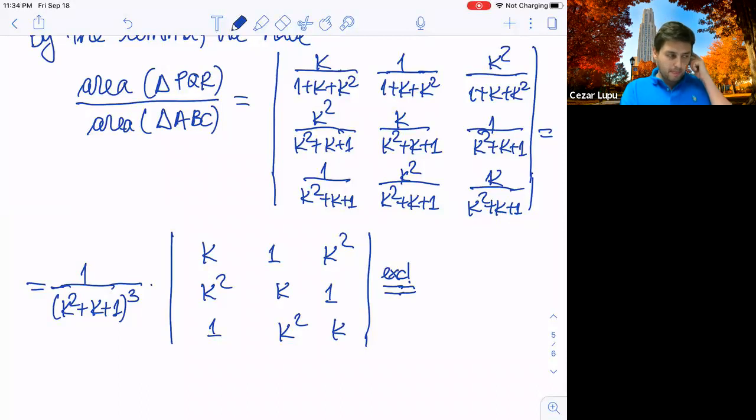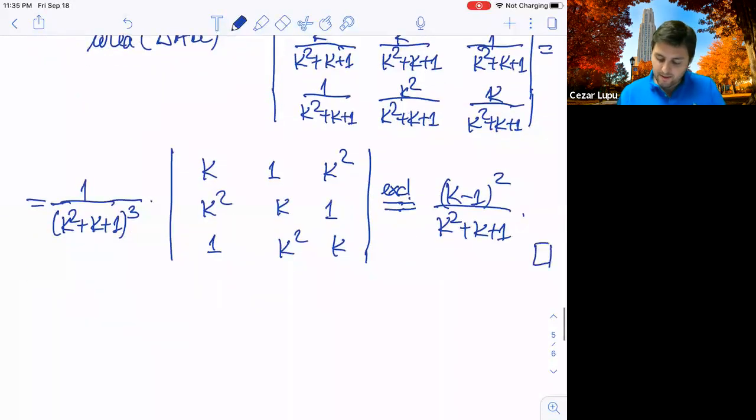Well, at some point, this will give me exactly k minus 1 squared over k squared plus k plus 1. And that's it. That's the problem. Anyway, that was brief, there is a whole theory of the barycentric coordinates. Like I said, I don't want to go into this too much. If I spend time only on geometry to go in as much detail as I can, probably it will take me a semester. It already took us a couple of lectures to cover the most basic things in geometry.